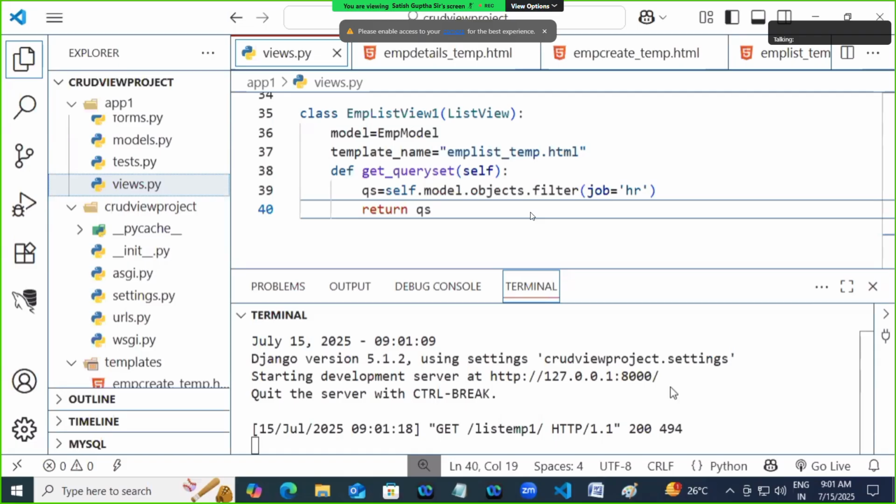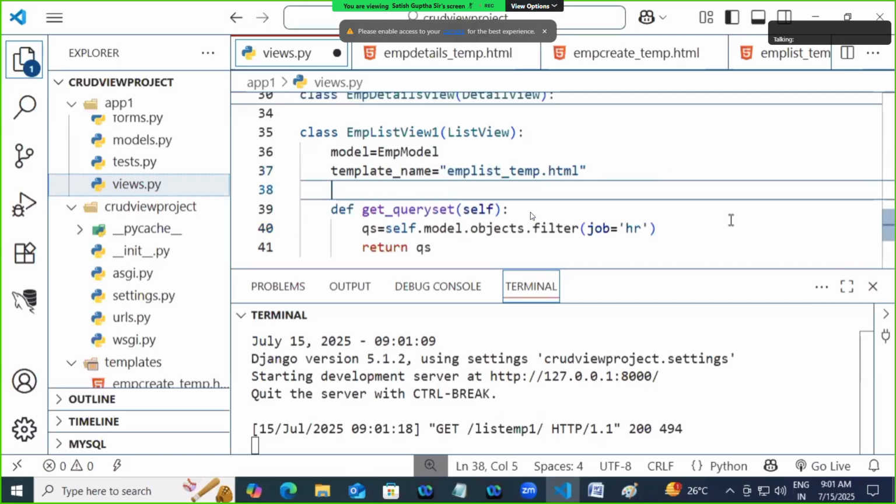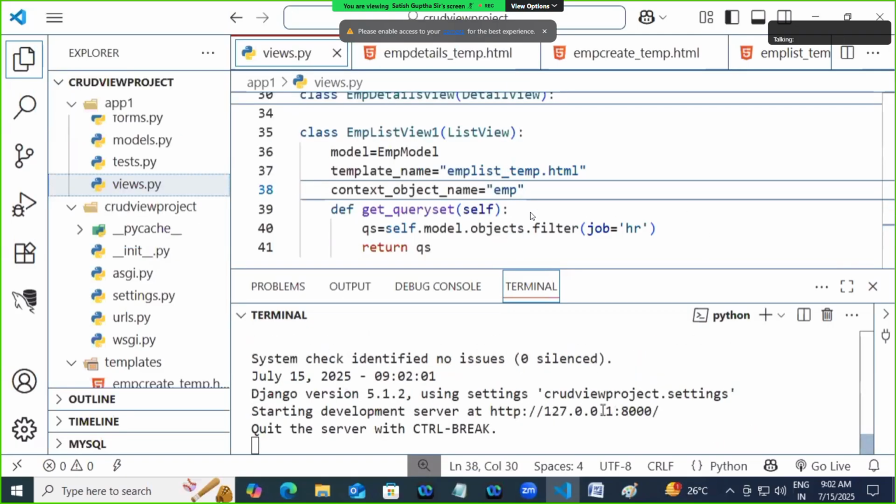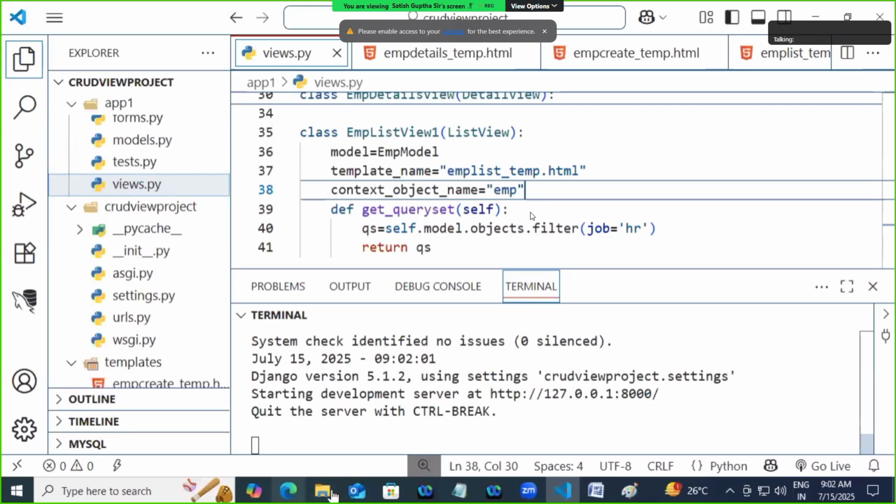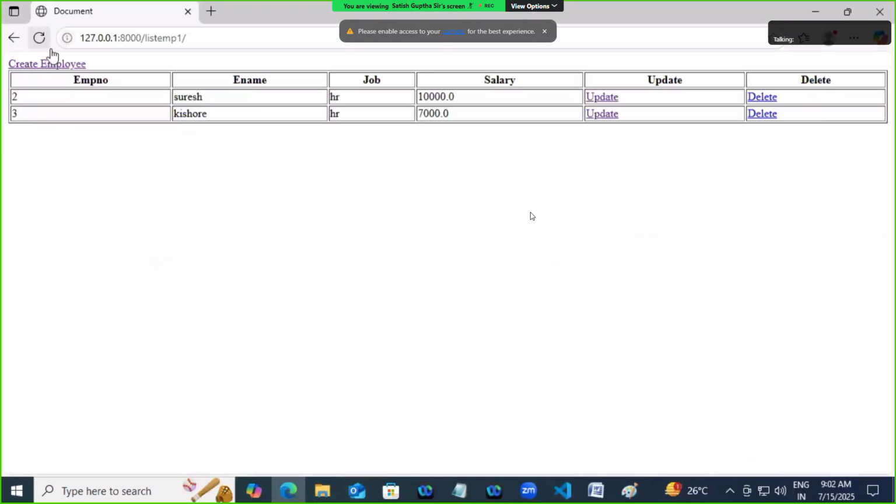Context object name, okay, sorry. What is the name of the object I'm using? EMP. So if I'm missing anything, you have to understand that. So HRs are there. Now how many HRs are there? 2.